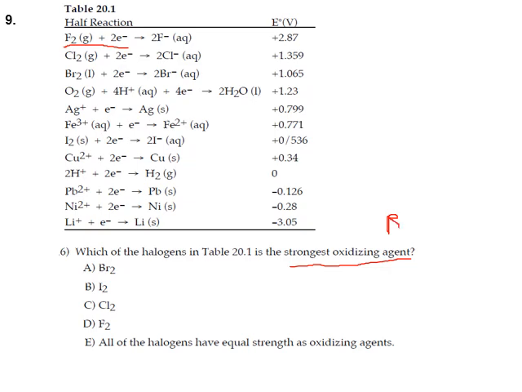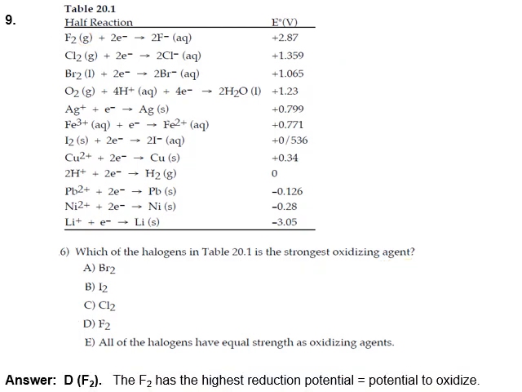that just means it's going to be the one at the top of this chart unless they switch the order up, which they didn't. So just check it real quick. All of these numbers are getting smaller and smaller as you come down. So that means we just read up to the top, and if that's one of the answer choices, which it is, that's going to be the answer, F2. So that answer choice D is going to be the one that's correct. Next slide. And so answer D, next slide.